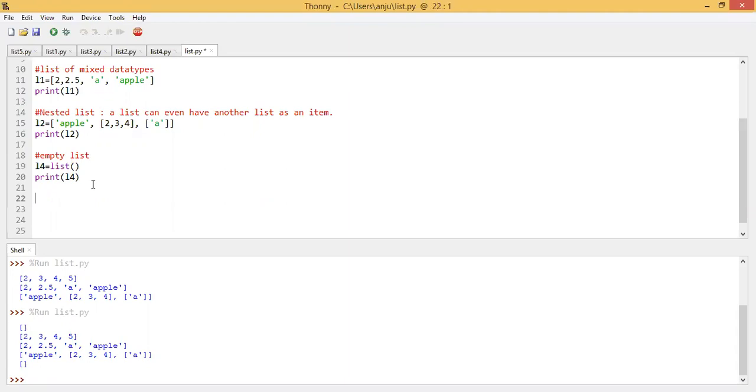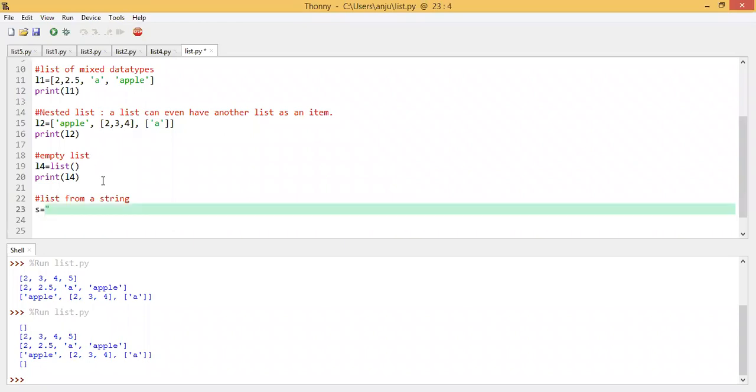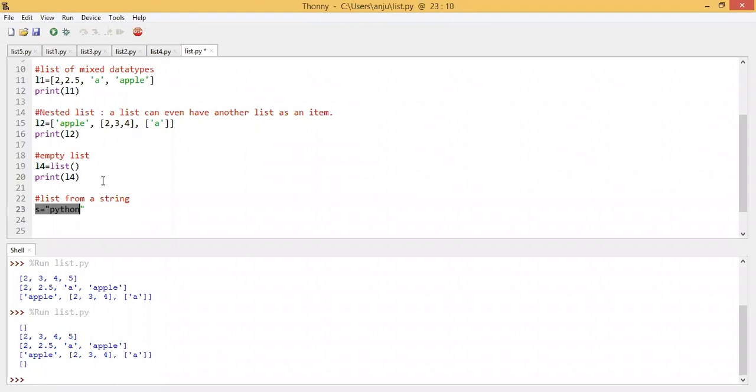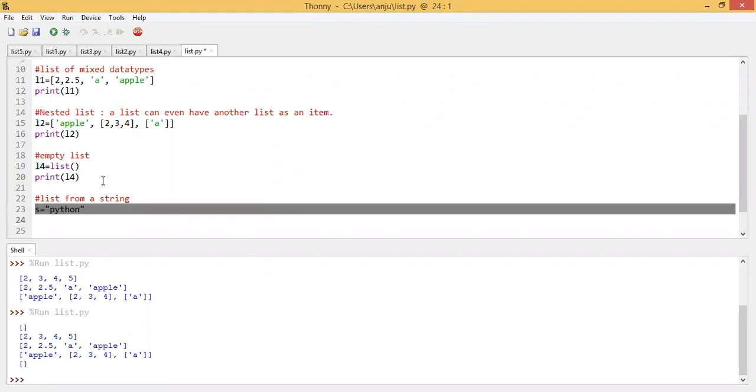Let me comment this out, and I will write here list from a string. Okay, so I will write here s, whose value is Python. Let me write Python here. This is the value of s, and this is a normal variable whose value is Python. Now I am going to convert this value into a list.